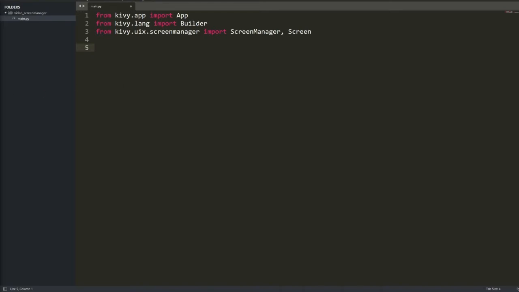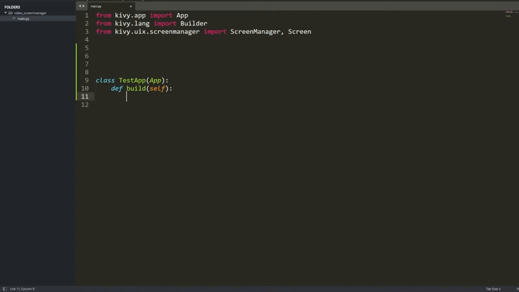So the documentation tells us that what you need to do is have your Kivy file for everything else, and then create your widgets and your build app as usual. So let's start with a test app, adding it as an app object with capital T. And in here, I'm going to define my build function as usual with self. Okay. And that's where we start to build our ScreenManager.